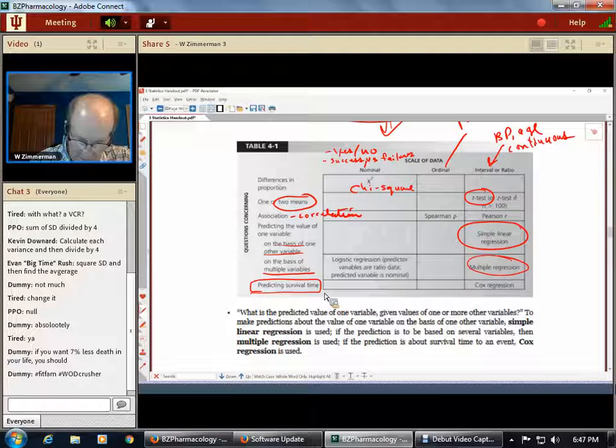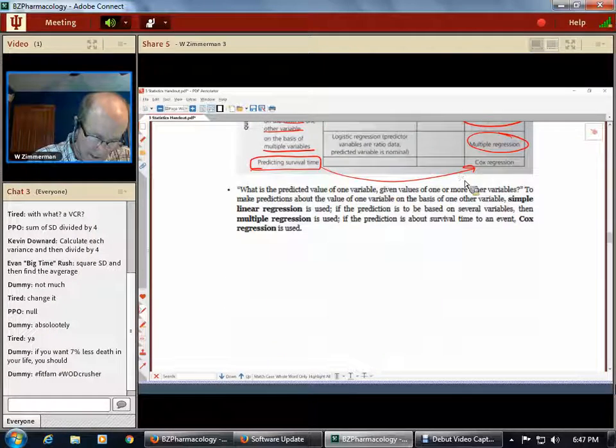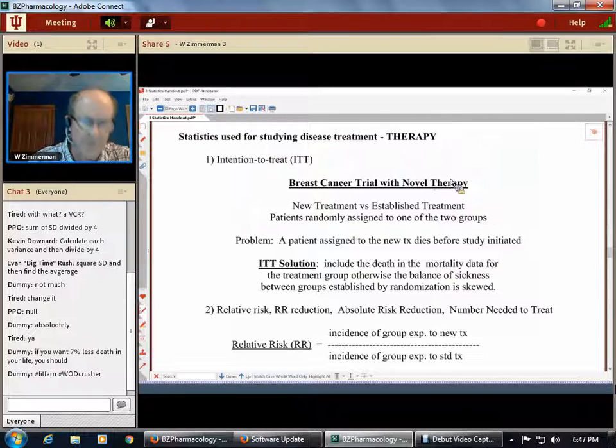If it's based on several variables, it's that Cox regression. So that's a quick overview of when you use these different tests. Obviously, it can get really complicated. But starting here will keep you straight, and there's no need to get more complicated, particularly for our purposes at this point. But you guys will pick up stuff as you go along. But understanding this will help you in a journal club enormously.